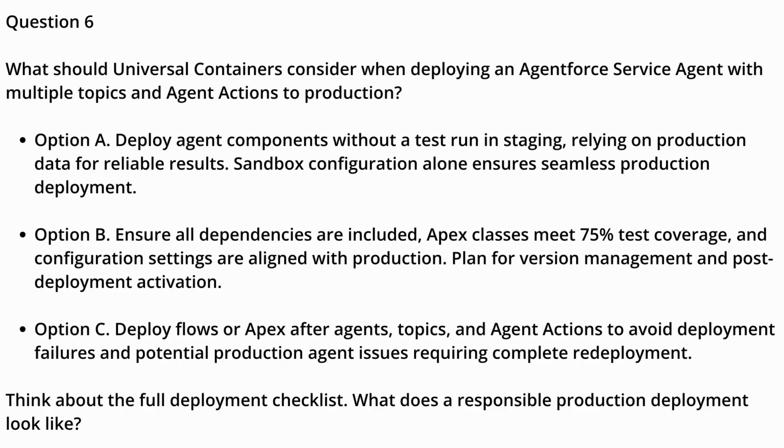Apex classes meet 75% test coverage, and configuration settings are aligned with production. Plan for version management and post-deployment activation. Option C. Deploy flows or Apex after agents, topics, and agent actions to avoid deployment failures and potential production agent issues requiring complete redeployment. Think about the full deployment checklist. What does a responsible production deployment look like?